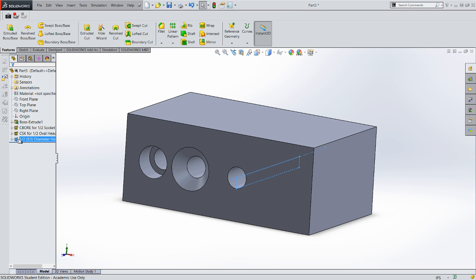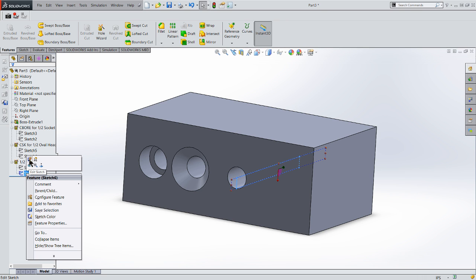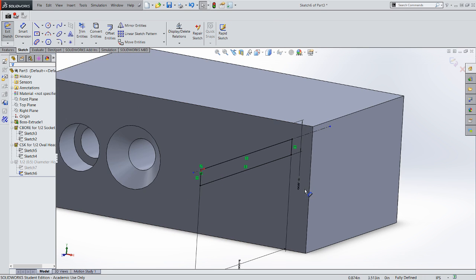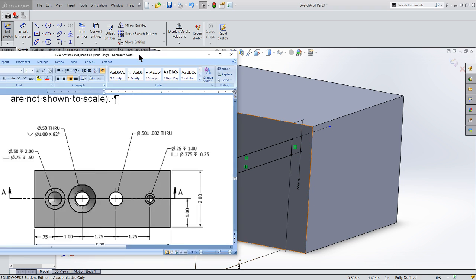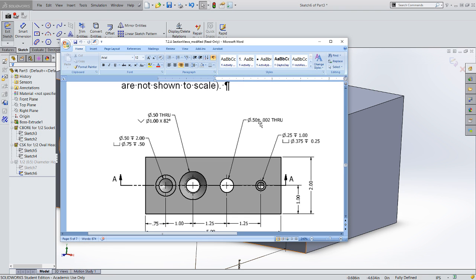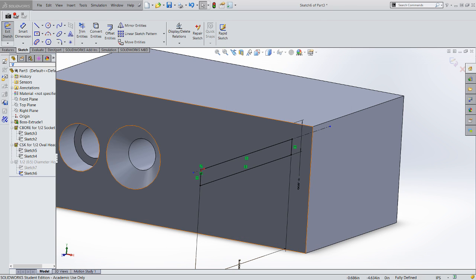And accept it. Now you'll notice that each one of these holes has 2 sketches associated with it. And as I hover over, the first one is the location of the hole, the second one is the hole profile. This hole profile, I'm going to edit this sketch. And the reason I'm going to edit this is I'm going to add a tolerance. So my diagram depicts a tolerance, plus or minus 0.02, or a bilateral tolerance.